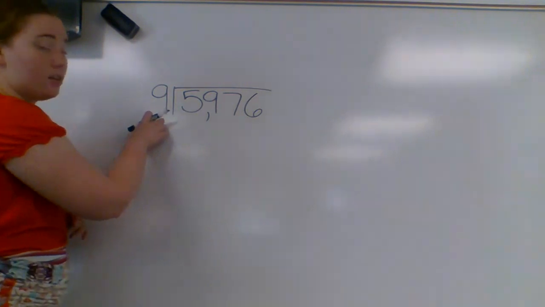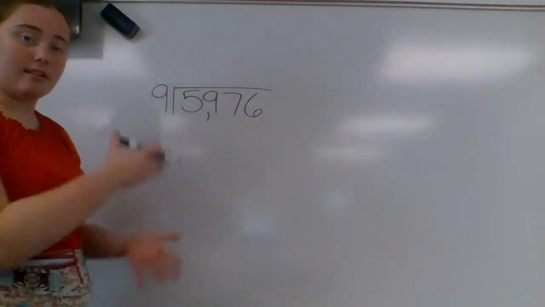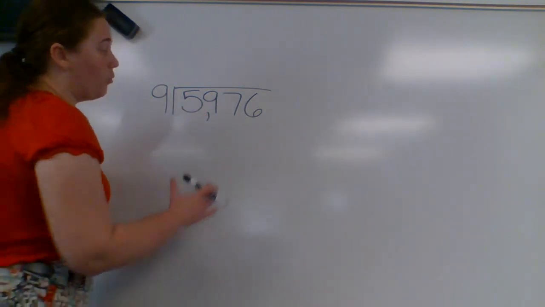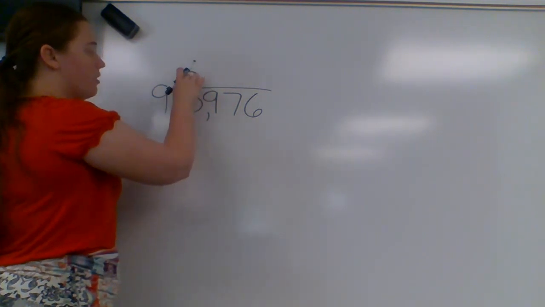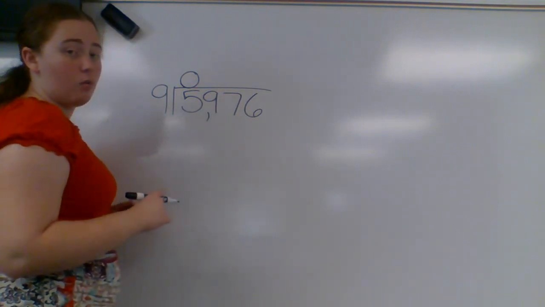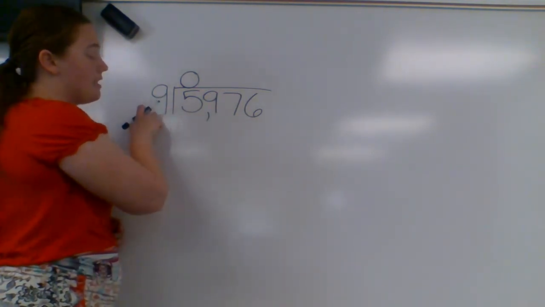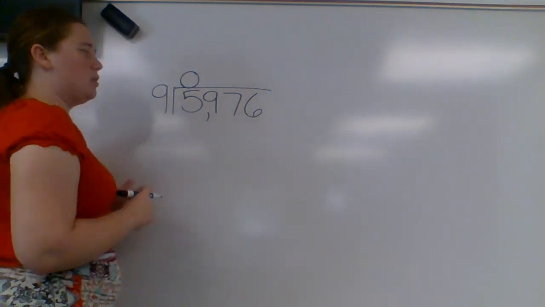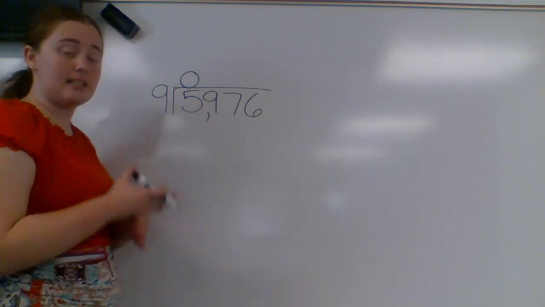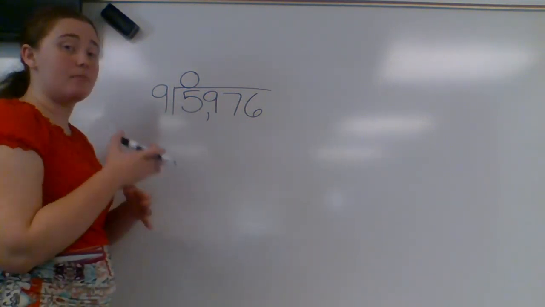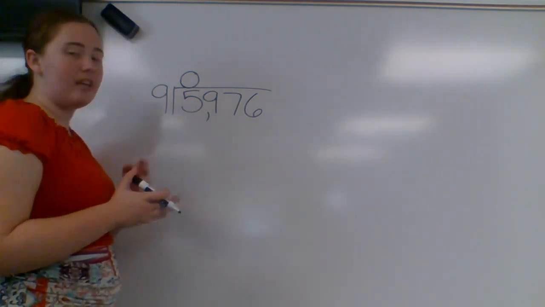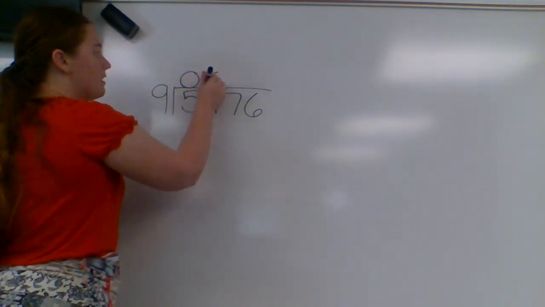So we're going to start here. We have my steps: divide, multiply, subtract, compare, bring down. So let's do that. Divide is first. 9 into 5. Well, we know that's going to be 0. 0 is up here, so we can do a shortcut. 9 will go into 59. Well, if I try 5 times 9 is 45. I think that's going to be too small. So let's try 6. 6 times 6 is 36. 6 times 7 is 42. 6 times 8 is 48. 6 times 9 is 54. So I think that one will work here. So we'll put 6 up here.